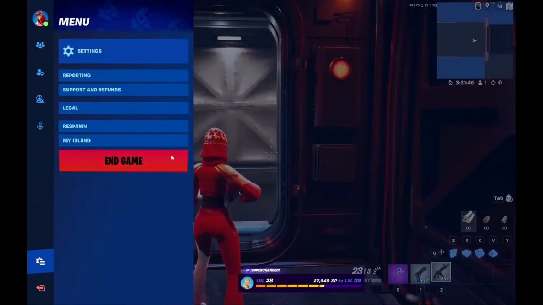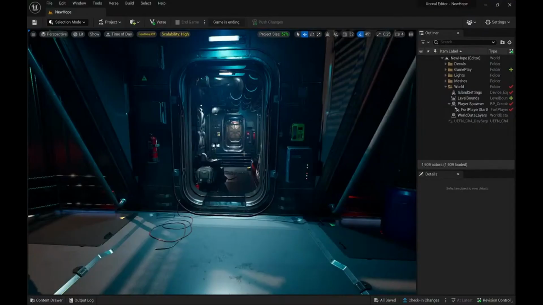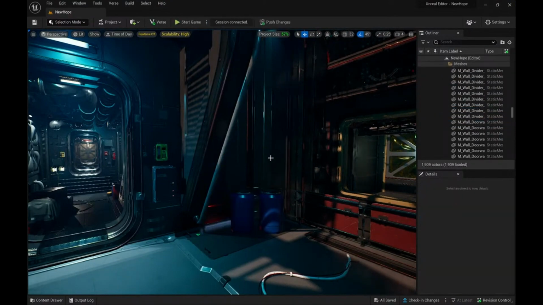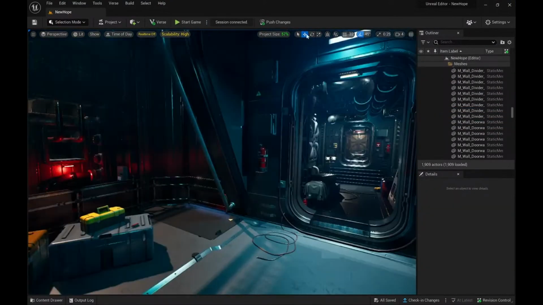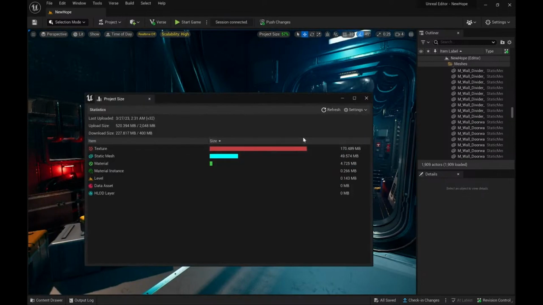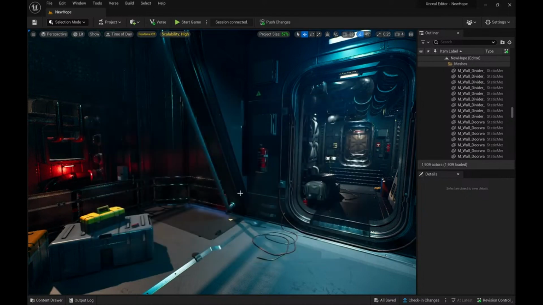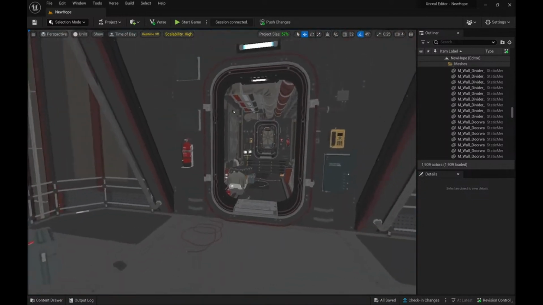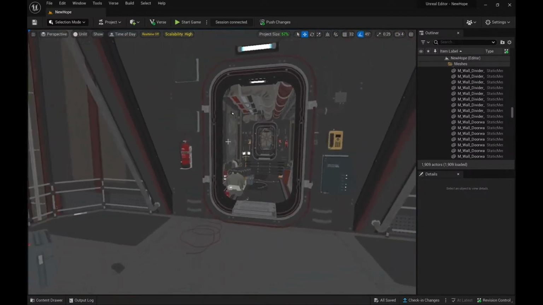Another tip that I really want to impress on you is that when you bring in this kind of stuff, the first thing that is going to happen is that your project size is going to be through the roof, very high. In my case it was because this particular content had a bunch of 4K textures.